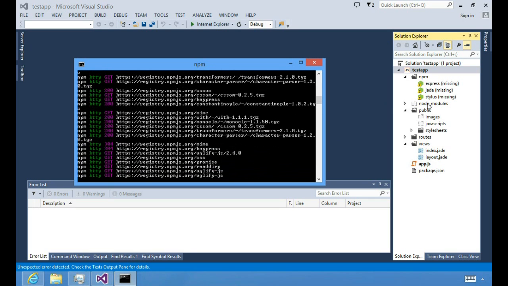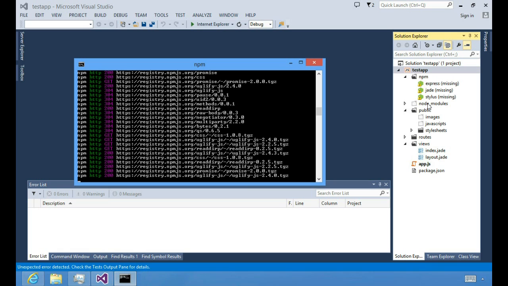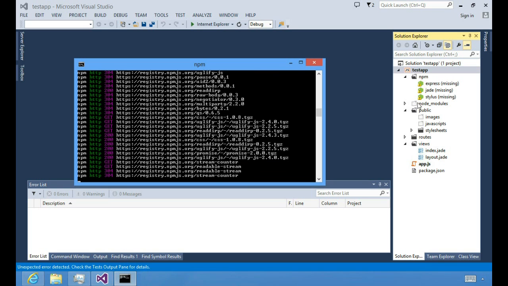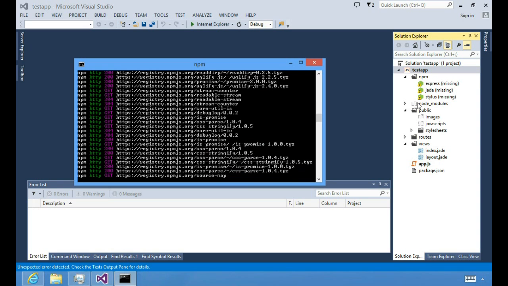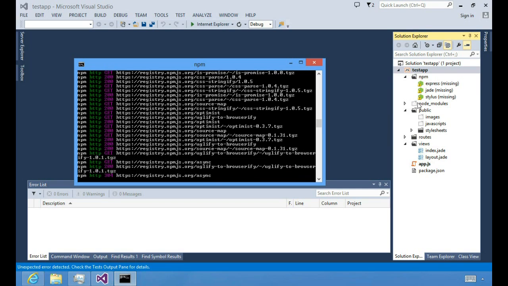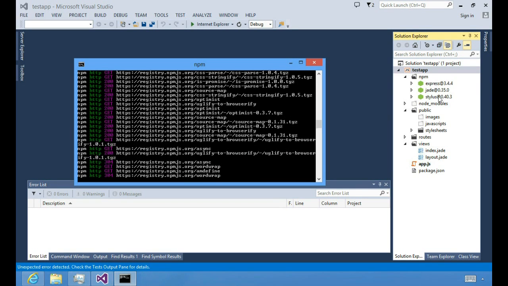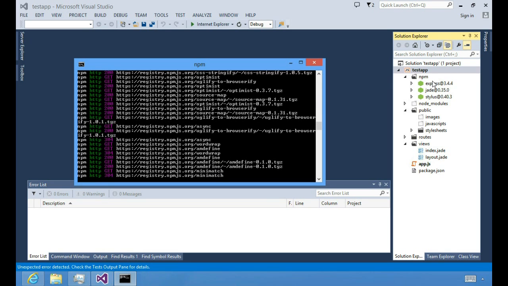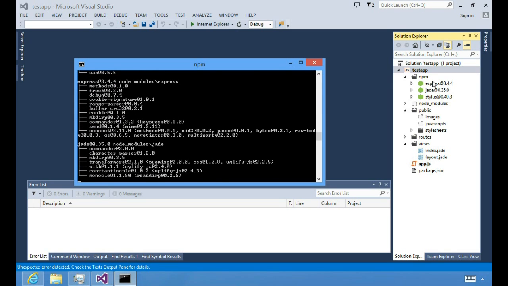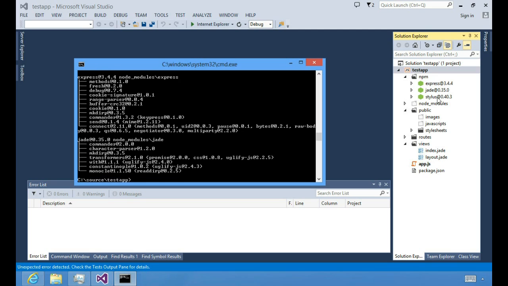You can see in Solution Explorer, my node modules folder gets created. It's in this grayed out form because it's not part of my project. And you can see as the packages get installed, we refresh the state in our npm node, and we can see these packages are installed and what versions they're currently installed at.